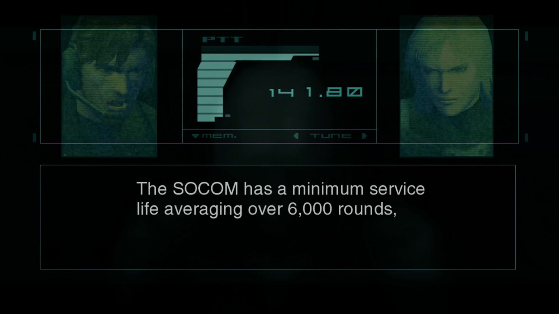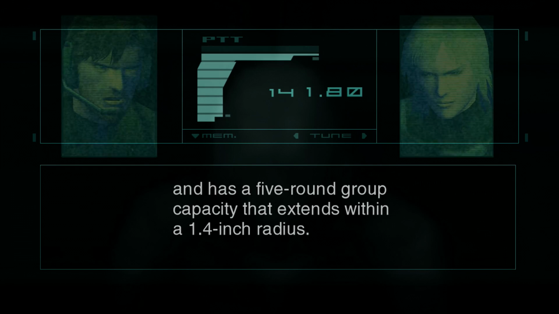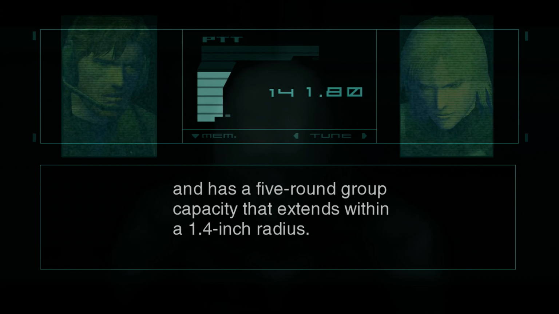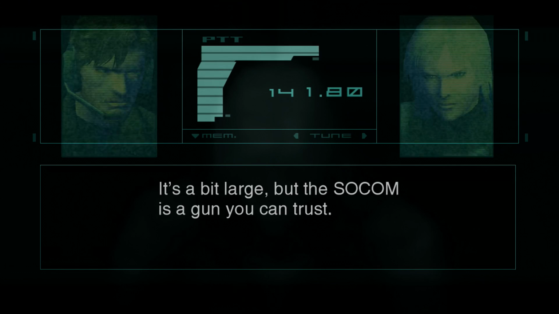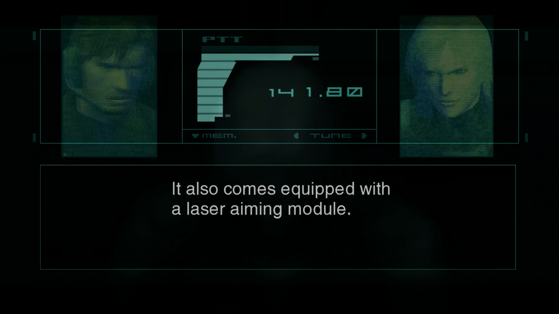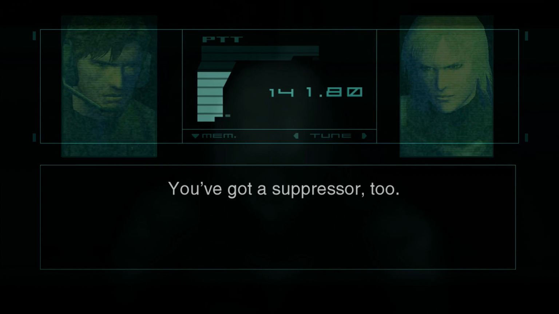The SOCOM has a minimum service life, averaging over 6,000 rounds, and has a 5-round group capacity that extends within a 1.4-inch radius. It's a bit large, but the SOCOM is a gun you can trust. It also comes equipped with a laser aiming module. You've got a suppressor, too.